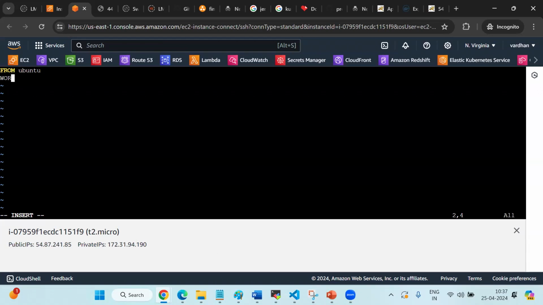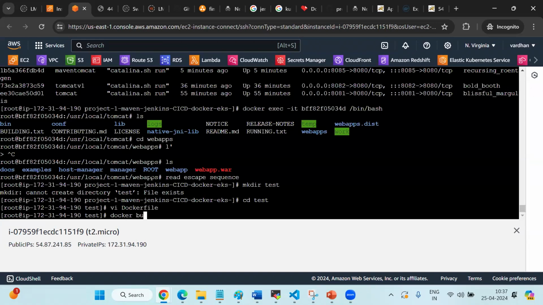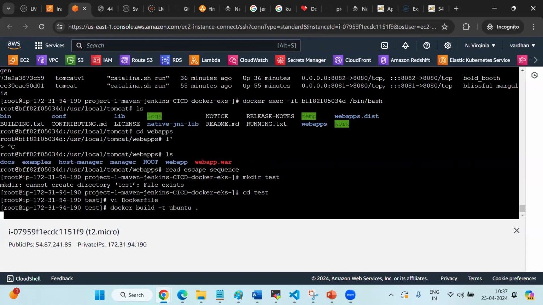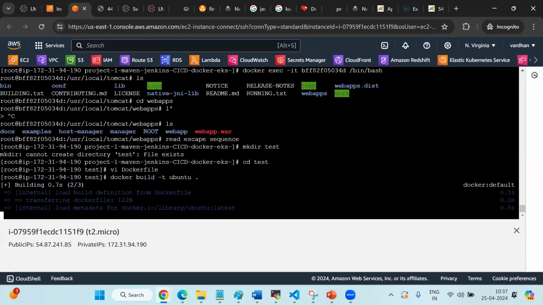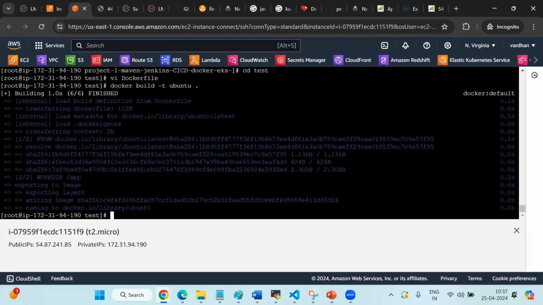What happened? WORKDIR app. Okay, let me run this. Docker build -t Ubuntu . Clear? Work directory app is created.